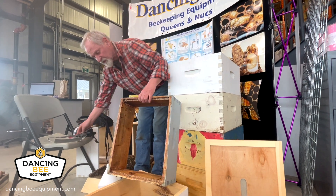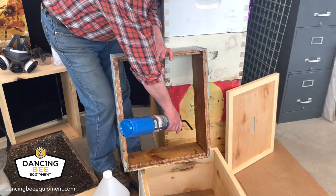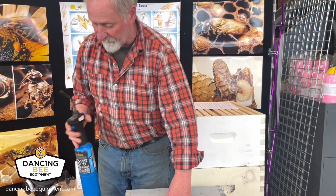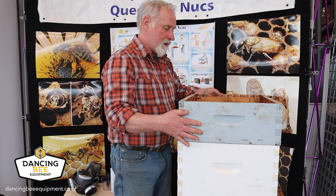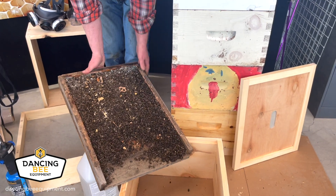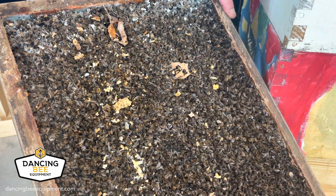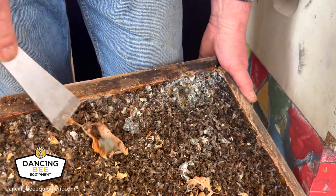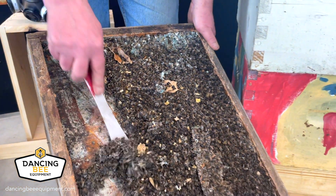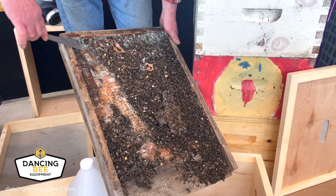Once it's clean, there are a couple of things I can do. I can also take a torch — this works for any of this equipment — and lightly torch around some of the joints, seams, and areas where spores or eggs could be hiding. I am going to fumigate this whole thing anyway, so I'll put the box back on top of the stack. The last thing I do in preparation is check out my bottom board. I'm looking at all these dead bees doing a quick autopsy on what happened in this hive. I'll see a bunch of mold on these bees and look for anything else. I'll clean this off in my container and also lightly torch it once I finish cleaning.